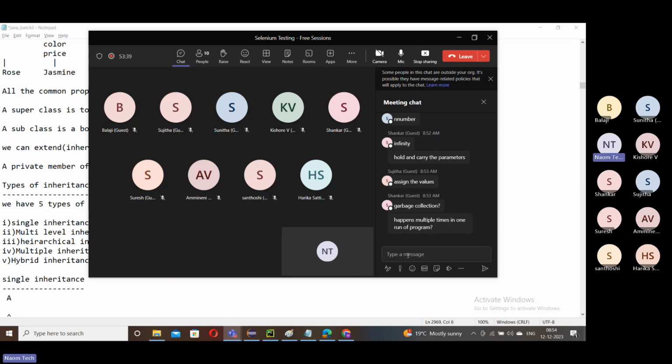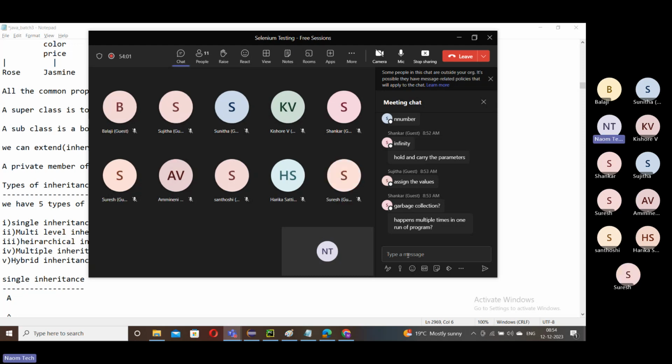Does garbage collection happen multiple times in one run of a program? That is Shankar's question. It depends on the JVM again, Shankar. Let me tell you the flow of how garbage collection happens. Once the execution of the program is completed, the objects created as part of that program are eligible for garbage collection.